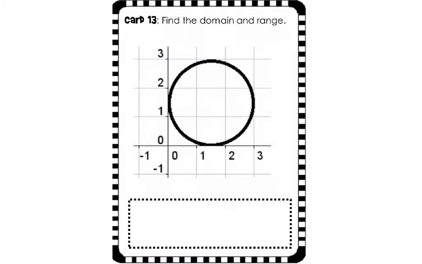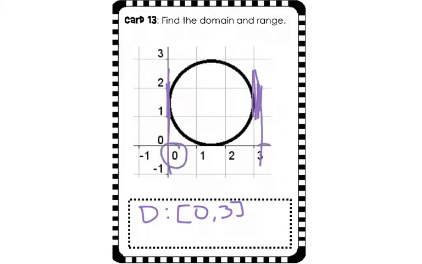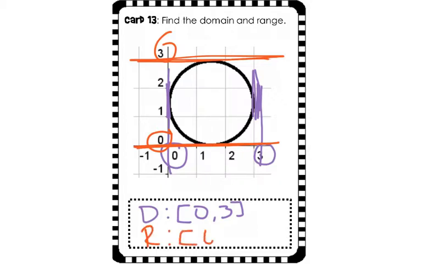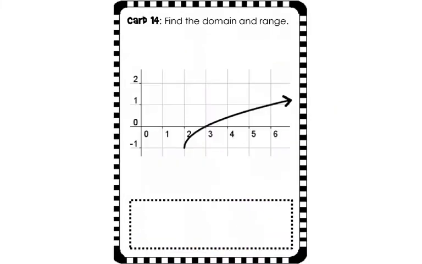Moving along, this is a little circle. I love little circles. They're so cute. Alright, so my domain is from left to right. The leftmost x-coordinate is 0. The rightmost x-coordinate is 3. Remember, you were looking down here at your x-axis. 0 and 3. So for your range, how far up and down, you're looking at your y-coordinate points. So this one is also 0 and 3. It's a perfect little circle. Look at that. So cute. Yes, I am buying time. D, I found it. So good at this.